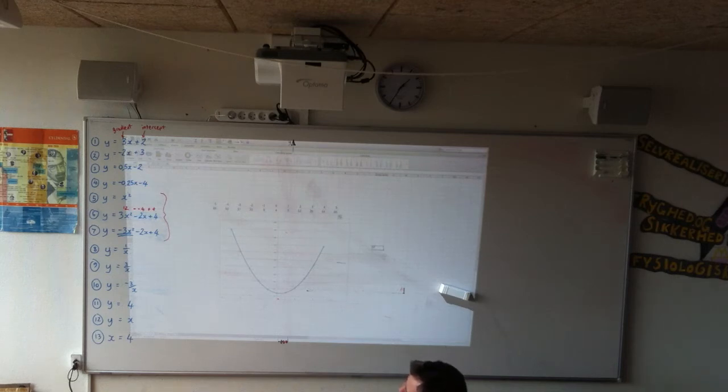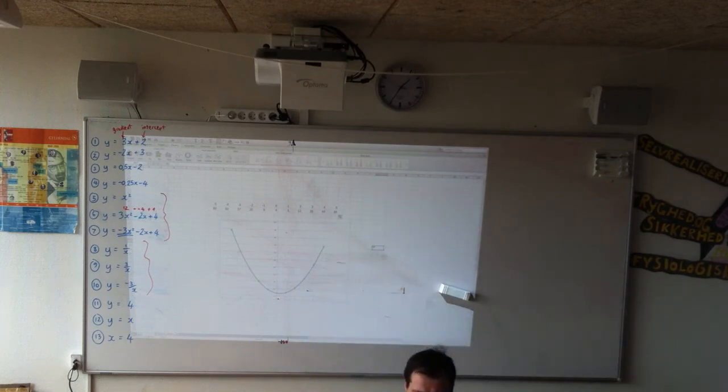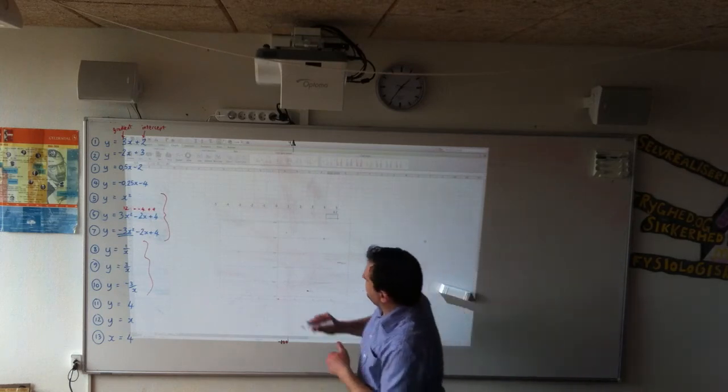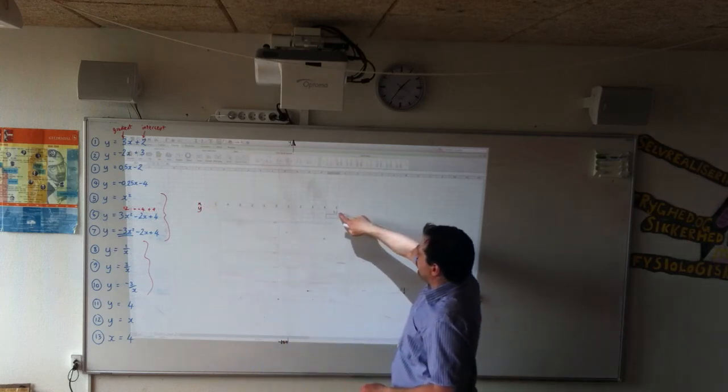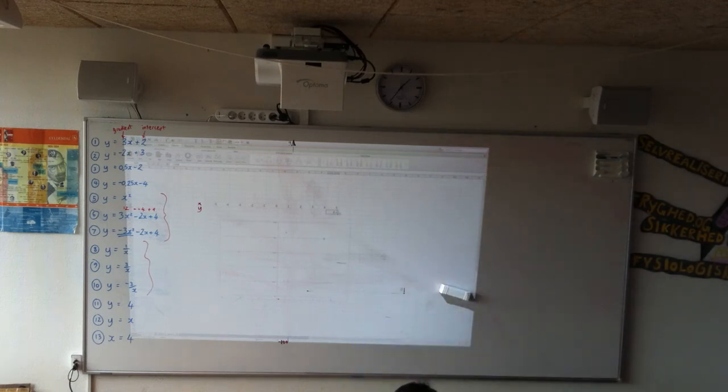Now the next family of curves, y equals something divided by x. So, for example, just get rid of that. So y equals 1 divided by the number in the cell. Okay, so when x is 5, y is 0.2, because 1 divided by 5 is 0.2. So I can copy that formula across for most of these.